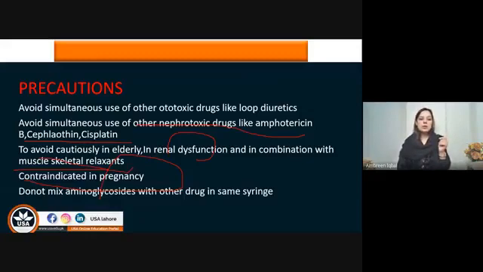Another very important thing about aminoglycosides is we will not use it in the same syringe. We will not mix 2 aminoglycosides in the same syringe because they do cause chemical interaction. So we will not use aminoglycoside with other aminoglycosides or any other drug. हमको कभी भी होता है कि एक syringe में हम 2 इंजेक्शन यूज कर लेते हैं कभी कभी इकट्ठे, लेकिन aminoglycoside के किसी के साथ नहीं करेंगे क्योंकि ये एक दूसरे के साथ chemical reactions करते हैं.